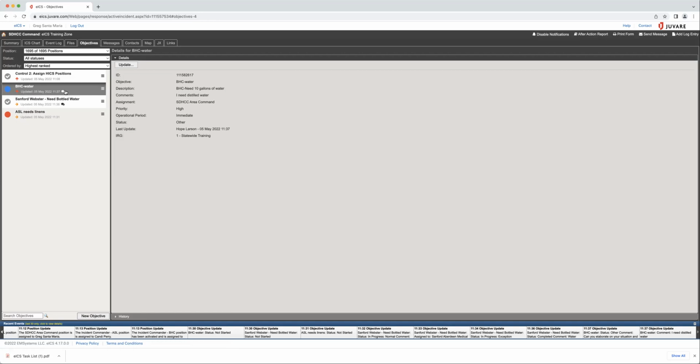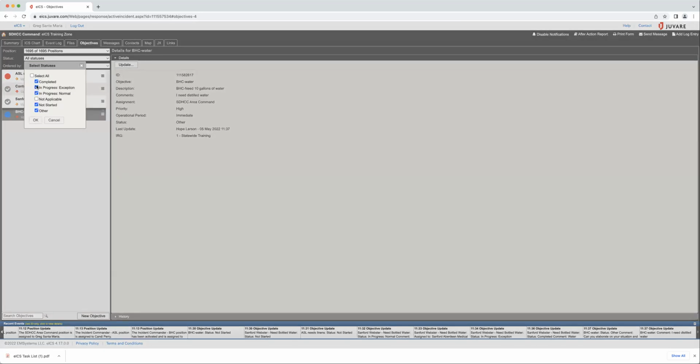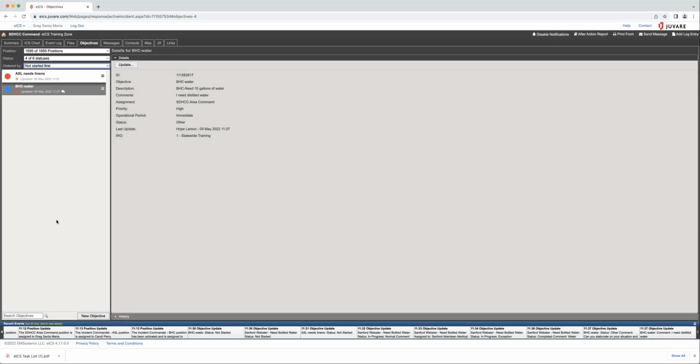The other thing that we can do here is order them by not started first. So it'll give us, this one's not started. It brings all the red dots to the top. And then the other thing is that we don't really need to look at what's completed. They're done. We'll click OK and it'll erase that. So only the active objectives will stay active in the system. So that's something that's important in the sense of the communications piece, because it gets really wonky after a while if you have all these completed objectives intermingled with others.